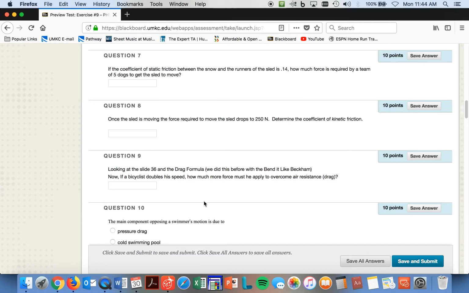It just comes out to be 4 times because the drag for a bicycle is the coefficient, whatever slide 36 says, I can't remember exactly, but it's got a v squared times something else that gives us the drag. But anyway, if v is equal to 2, then v squared is equal to 4. Now if I make v equal to 4, then v squared is equal to 16, so I need 16 times more force. So it was poorly worded.